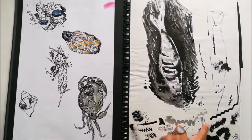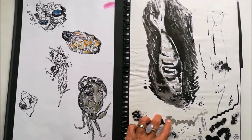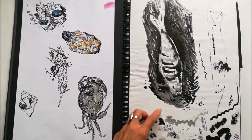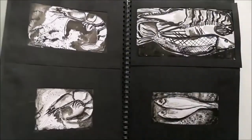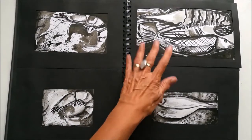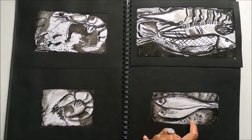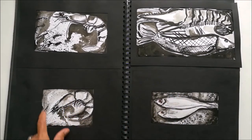shells. Here, it's quite nice when you're experimenting. I've gone back to black ink. I've done some sort of marks around it using my sticks and my feathers before I've actually created my drawing of a mackerel. These again are using black ink, and here I've splattered the ink onto very wet paper, and I've used a brush, and I've also used a dip pen.